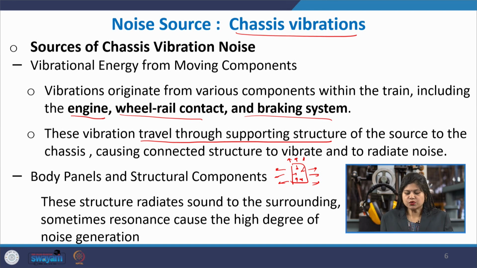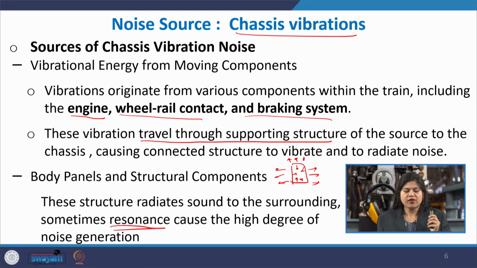Many a time, the vibrations due to the engine components, the rolling stock, the wheel rail contact, the braking system or the pantographs may have a frequency that matches the frequency of the frame of the train. Then the frame will be set into resonance.